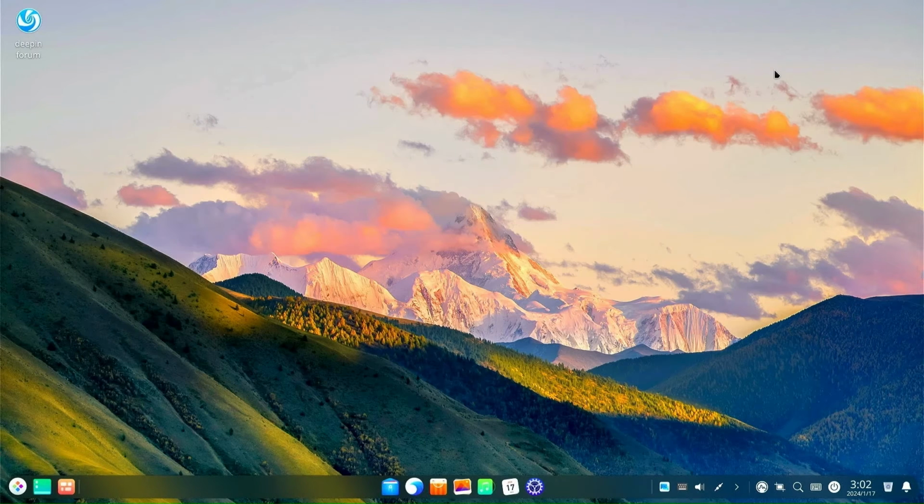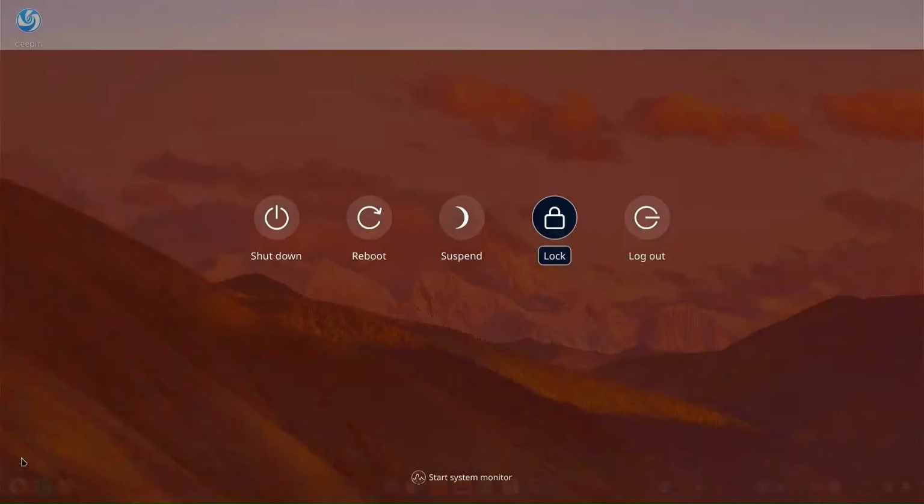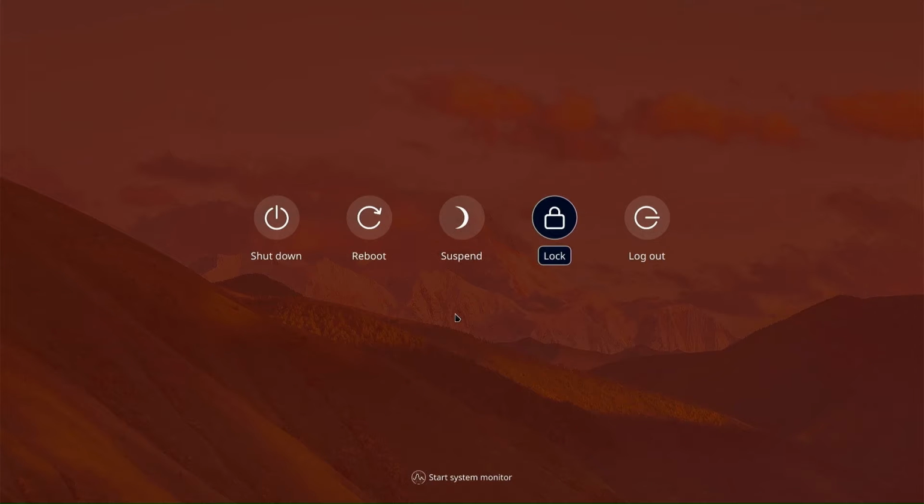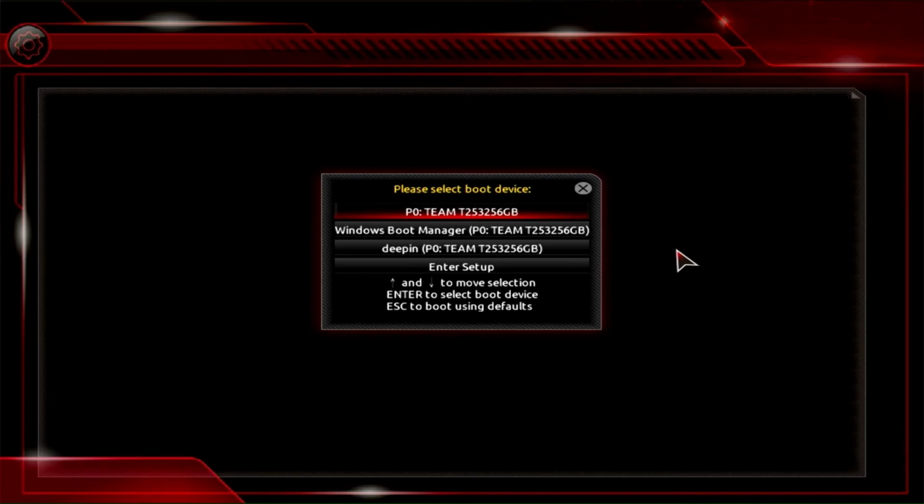Now I'll show you two ways you can choose which operating system to boot. The first way is, when restarting the computer, to load the boot menu of your BIOS. If you don't know the button responsible for loading this boot menu, look in the documentation for your computer. In the boot menu, we see our disk drive, Windows Boot Manager, and Deepin OS drive. We can choose which operating system to boot directly from here or change the operating system that boots by default in BIOS boot priorities.